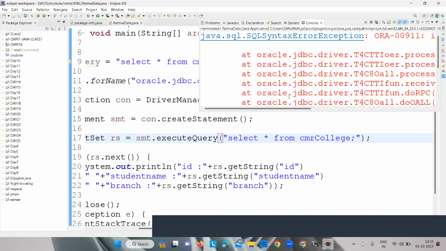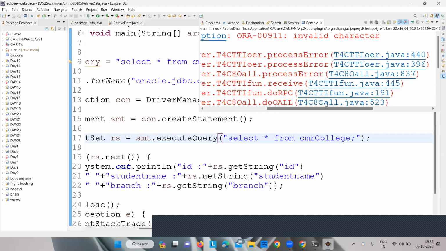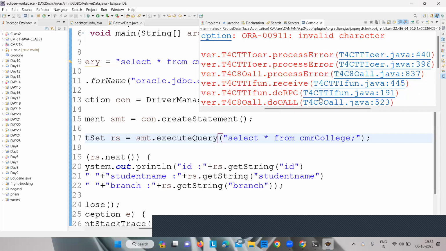We have got some other syntax error, an exception with an invalid character.